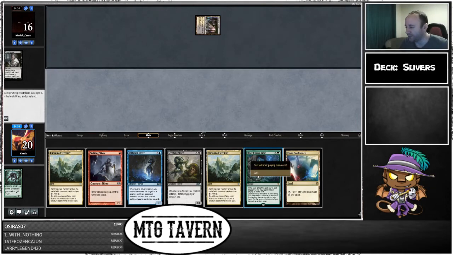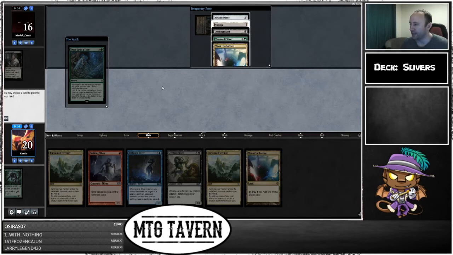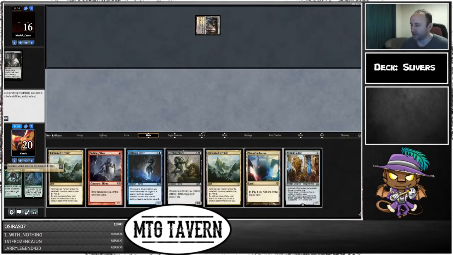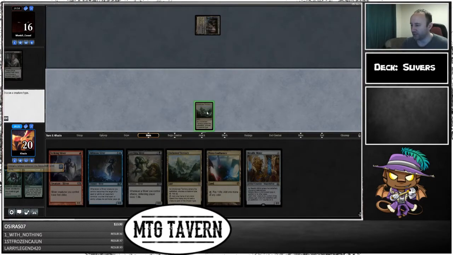Mana Confluence! Okay, let's take a... Ooh, let's take a Metallic Mimic. Okay, let's go Unclaimed Territory. We'll go Sliver, and we're going to give our Slivers first strike.